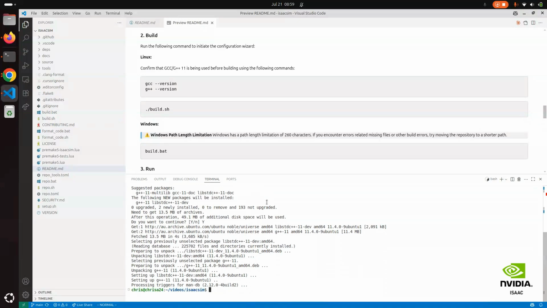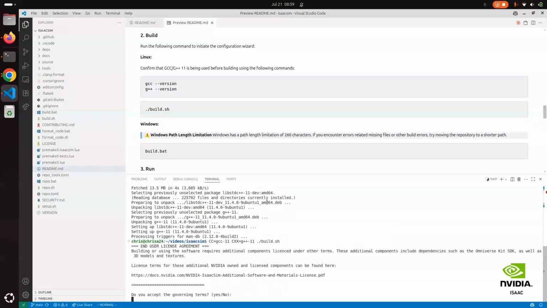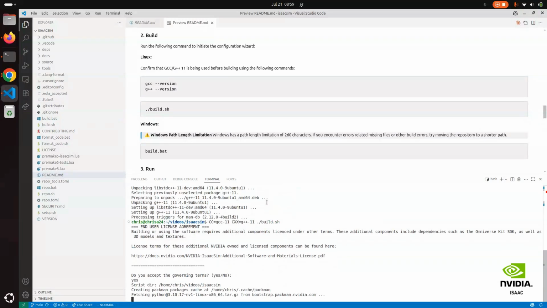So we'll set these: CC equals gcc-11, CXX equals g++-11. Yes. Alright, fingers crossed.